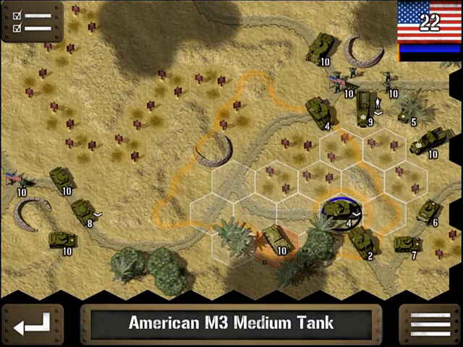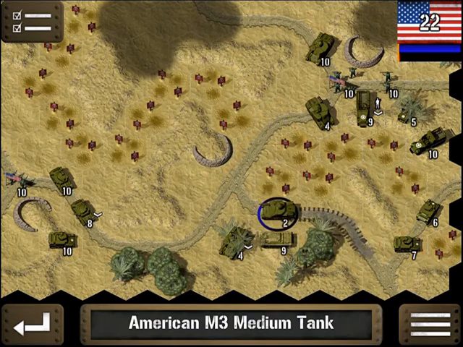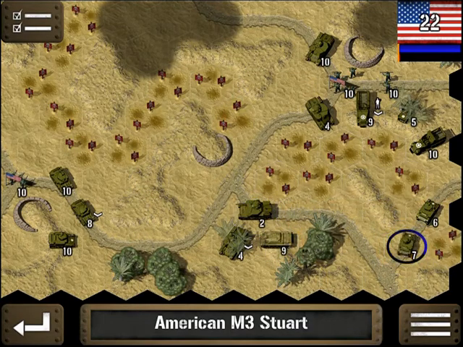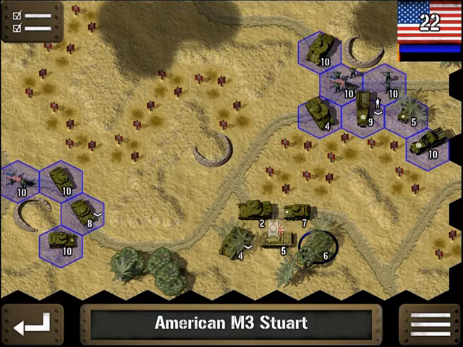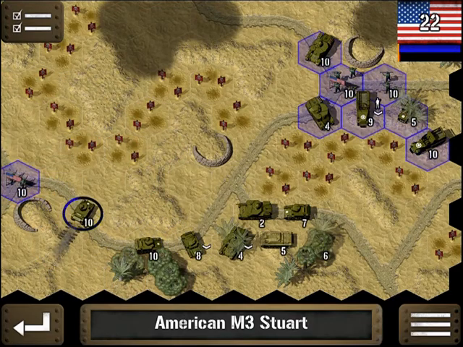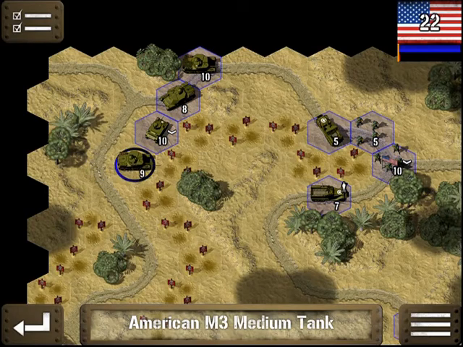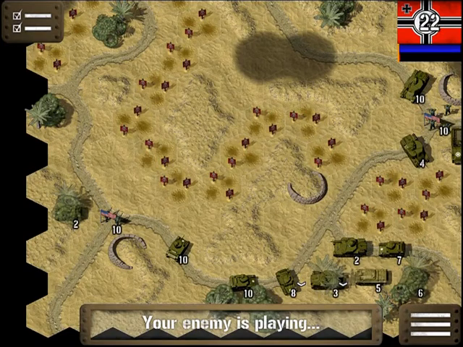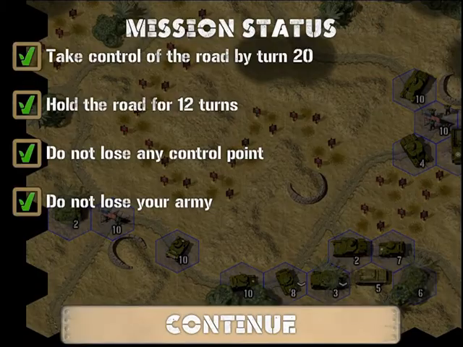Spotted another enemy tank. We'll immediately engage him. And we should have him neutralized pretty quick, just in case. No other enemy spotted. Well, we've accomplished our mission. We've taken control of the road within 20 turns. We've held the road for 12 turns. We did not lose any control points, and we didn't lose our army. Therefore, victory is ours.